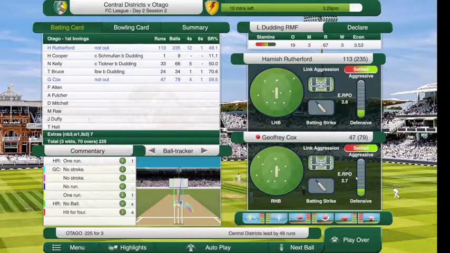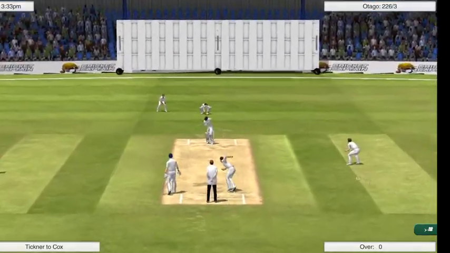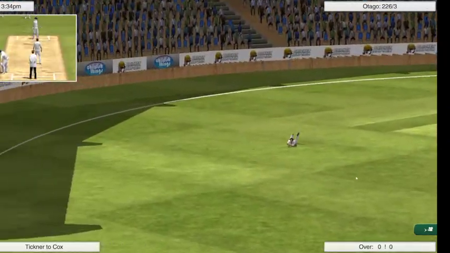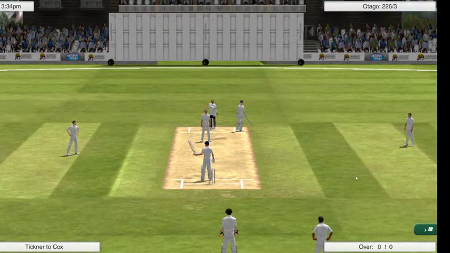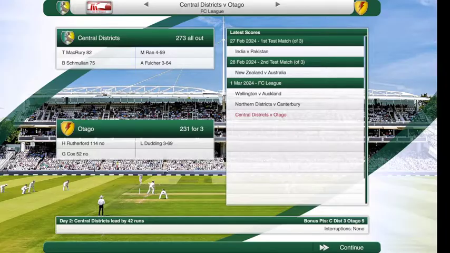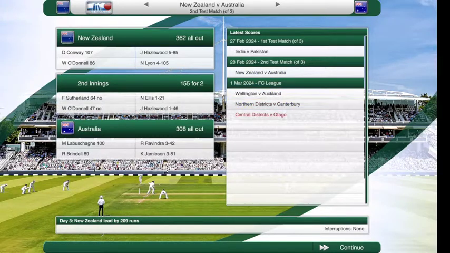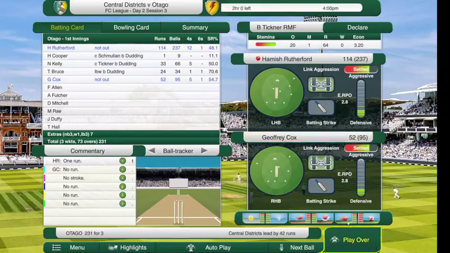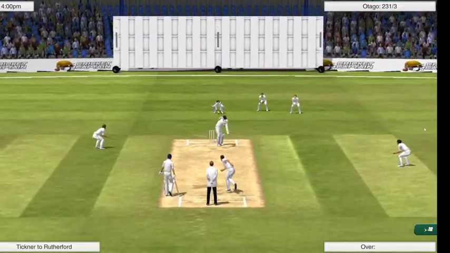Otago doing a tidy enough job here. Oh, it's a bit of an average shot there from Cox. It's starting to get a lot of confidence of recent times. Another 50. Hasn't been a bad season for Cox. A lot of learning. He's similar to Rutherford. Sutherland. In terms of learning his craft at 5. 155 for 2. Sutherland. It's good to see that name there. Look at his career, man. His test match career is crazy. Like, as I said in the last episode, I think the one-day international career will take off once he gets a few big scores. He just is so consistent.